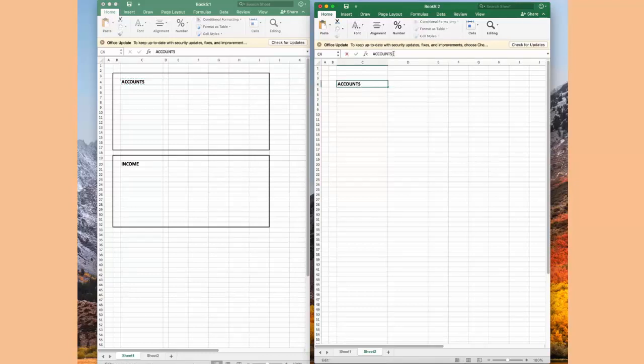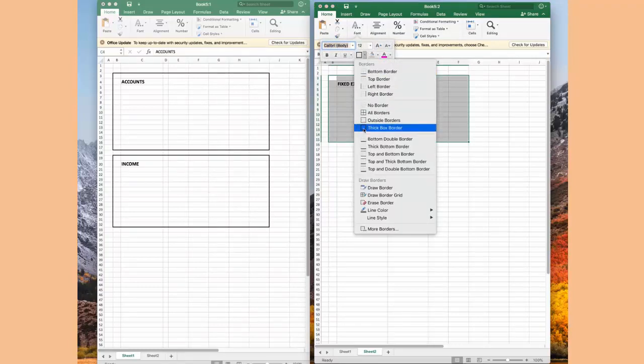So instead of accounts, I just delete this and call it fixed expenses. And now we put a frame around this one. Thick border.